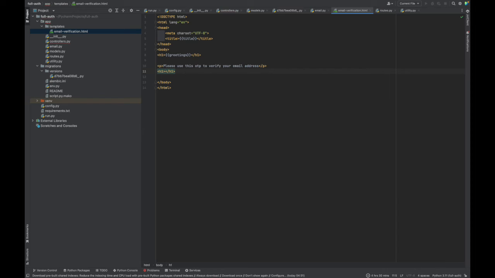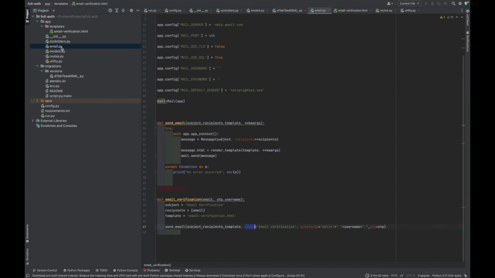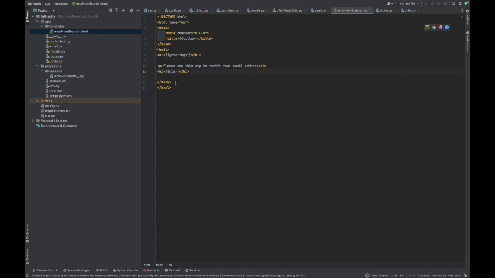So this is just a simple email, it's not a fancy one. You might need to use a correct email template for your project, but I'm just trying to show how it's being done. So the OTP here, we need to specify it. Those are the variables that we are passing: the title, greetings, and the OTP. To be very sure, this is OTP, greetings, and then the title. All right, so those are the things that need to be passed inside our email verification here.